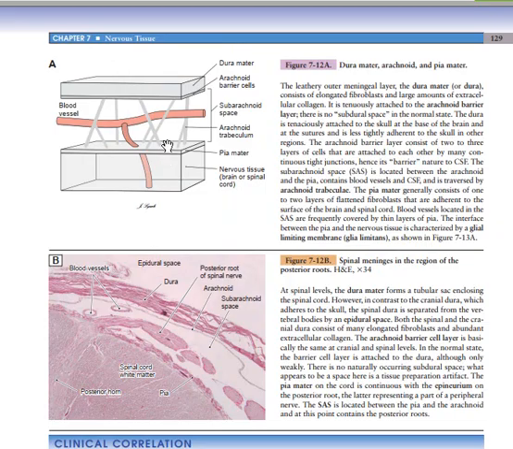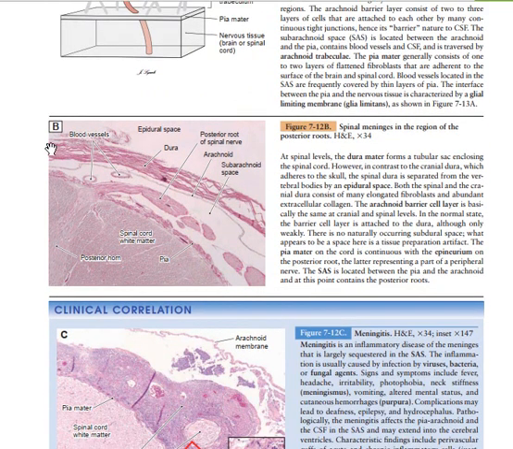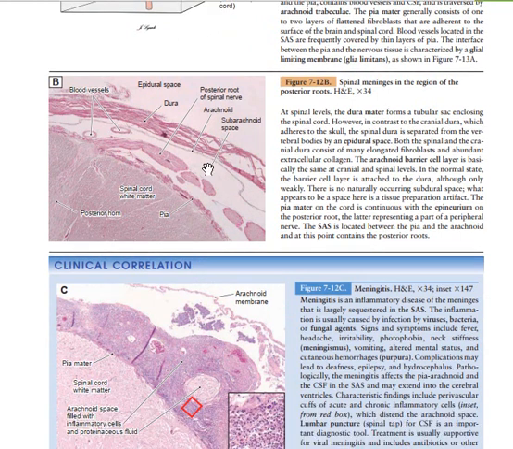Now this was a schematic representation. This is now a histologic section of that. So the dura mater can be seen. You have the epidural space, which is closer to the bone above, and then you have the arachnoid barrier just underneath the dura mater. Now this is the subarachnoid space. In the subarachnoid space you can see blood vessels inside. And since this has been taken from the spinal cord, this is the posterior root of the spinal nerve, and here close to the spinal cord you have the pia mater. So the pia mater is the one overlying the spinal cord.